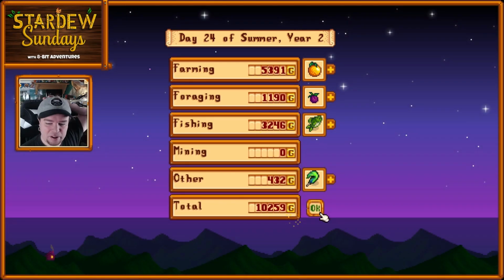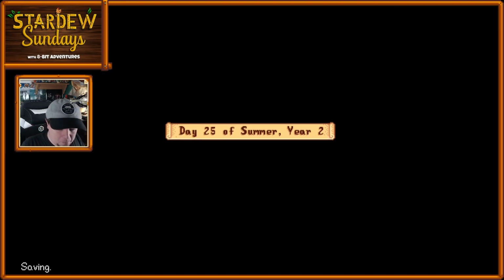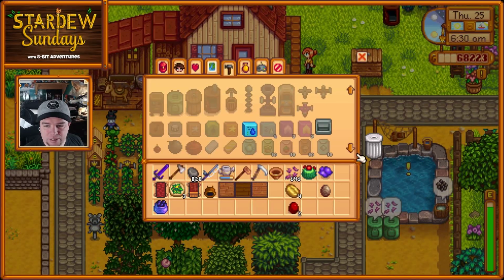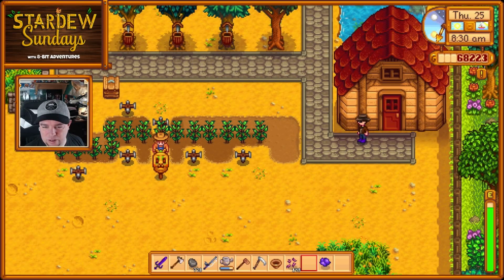Oh, you know what? We didn't pick up any of our artisan goods. It's all right. Your gold pickaxe is ready. Cactus fruit. Stone chest. Beans. Coffee beans. Oh, I'm pretty sure I destroyed the coffee inside.